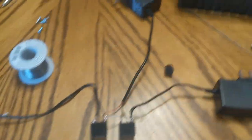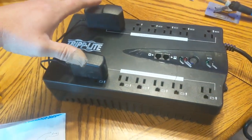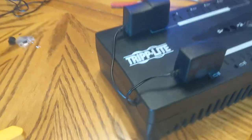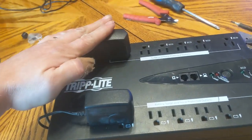So I'm going to go ahead and get this all assembled, and then we'll try it out. Here is the final assembled product. The components could have been put on the inside if I was worried about cosmetics, but I'm not — I just punched a small hole in the case so the power cords could run inside. We've got the one that runs on battery power and the one that's always on.